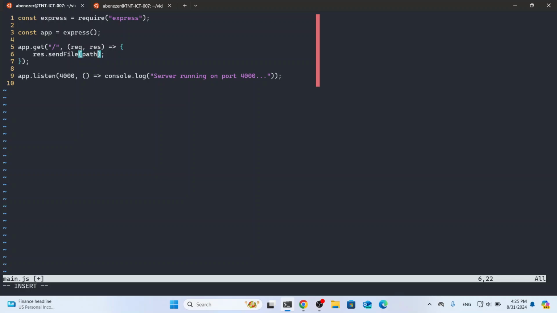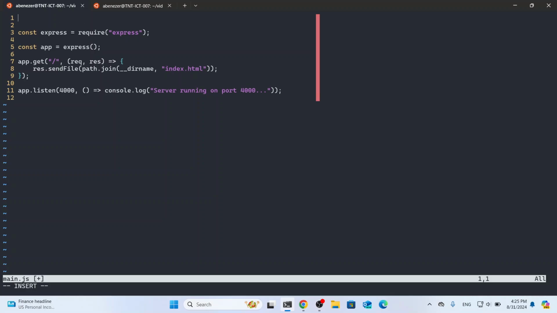So what we can do is say path.join, and we want to join the two paths: __dirname, and from the current directory we just want to get index.html. For this to work though, we need to import path, right?